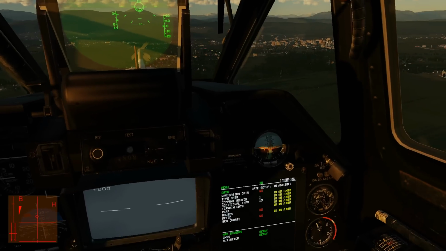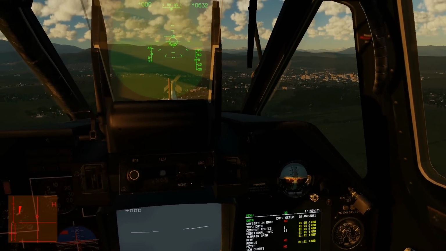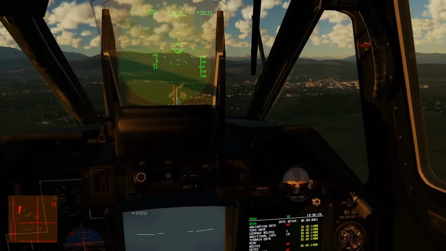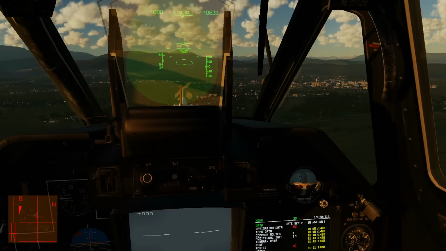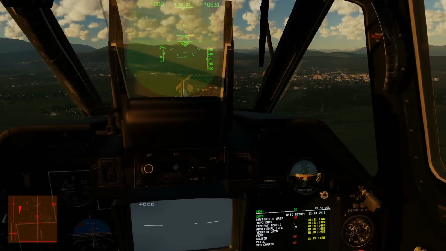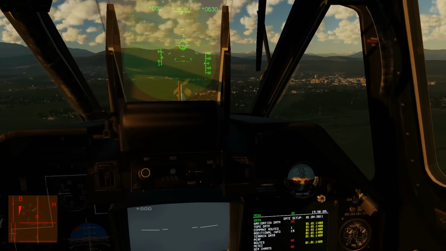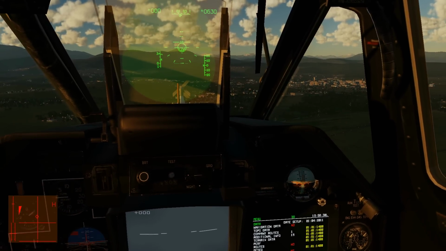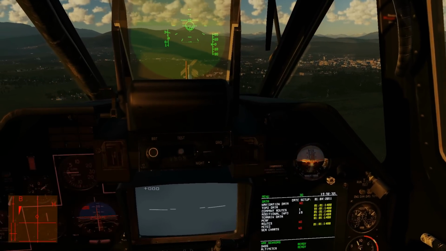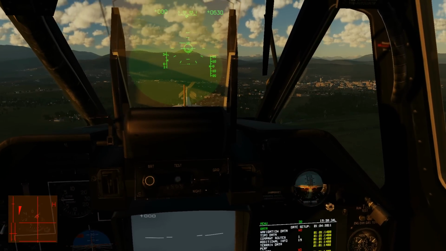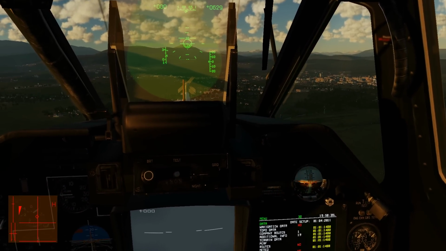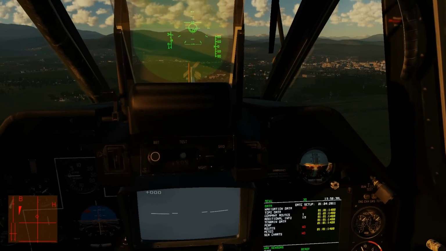Oftentimes when you're actually in a battlefield situation, you'll disable the altitude hold, so that you can raise yourself 10 meters, look around, and then drop back down. You set yourself on a true line, you pop up with it disabled, and then pop back down. But by default, when you engage the hover hold, it's going to turn it on.